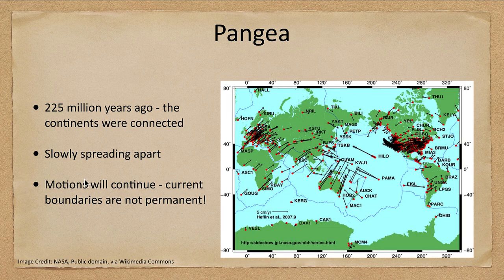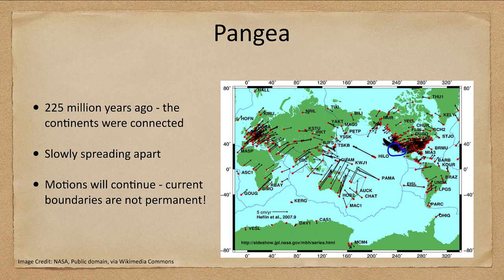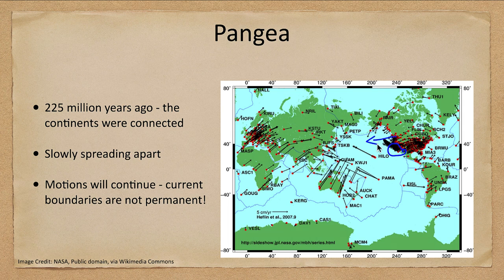We can look at how these are changing. This map shows with arrows the directions of different parts of the plates. Some are separating apart, some are coming closer together, and others are moving parallel to each other. One place where they're parallel to each other is around the west coast of the US — that is the San Andreas Fault region, where two plates go side by side, giving us a very strong earthquake region. You can see overall that things tend to move toward the Pacific Ocean, filling that in, while separating across the Atlantic Ocean, with North America and Eurasia moving apart and kind of crunching everything out in between.